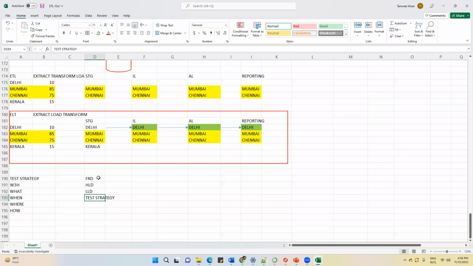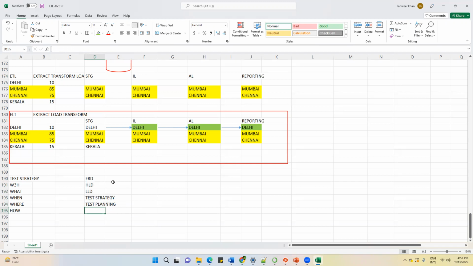Then test planning. This will be prepared by your test lead and test manager. They both will prepare the test planning. Here they will state that this component I will test in this month, in this week, and this number of resources are required. Because sometimes a particular resource goes on leave, so you'll have justification: I told you I need 3 resources, 1 resource went on leave, so I need some more time. That is why you mention it in test planning. Write the timelines: this component I will test in this time, that component in that time. So these are the documents you'll be using.